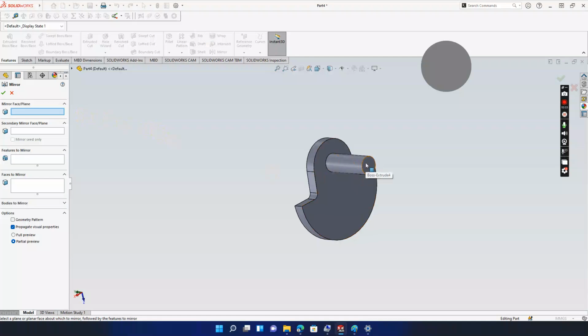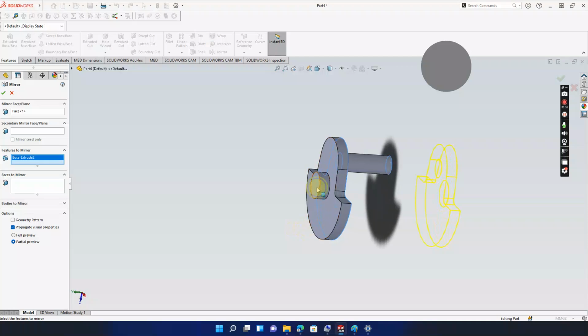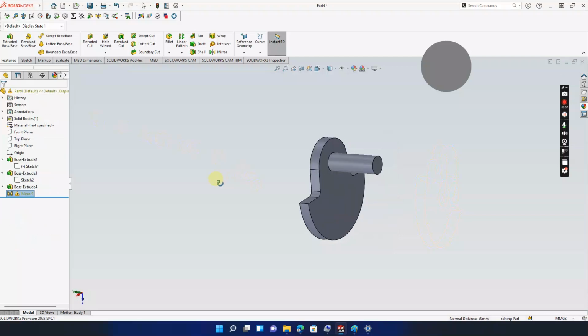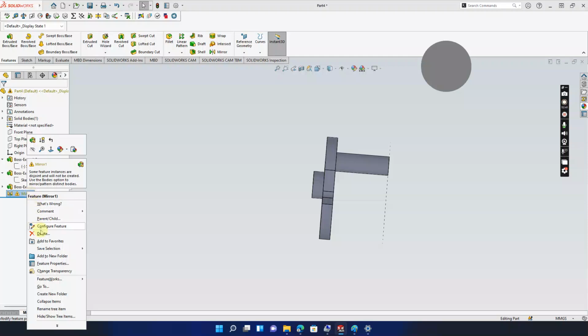We are mirroring this, and then features to mirror this, and this. So why is it giving us errors?